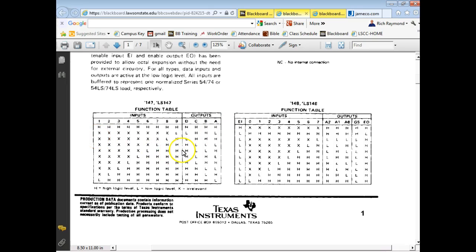Okay, and then right down the line, so I'll come in there, I put a 6 in here, and this would be a binary 6. I come over and put a 5, this would be a binary 5. So you see what it's doing. It's taking the decimal number like out of a 7447, I'm sorry, 7442, which has low active outputs, and converting it back into binary for us.